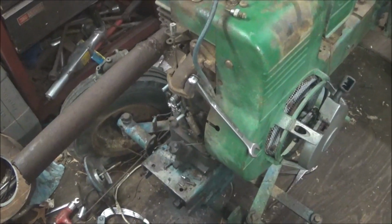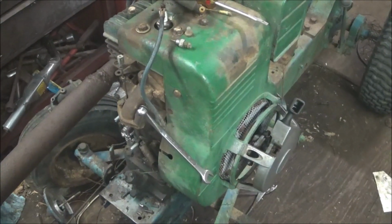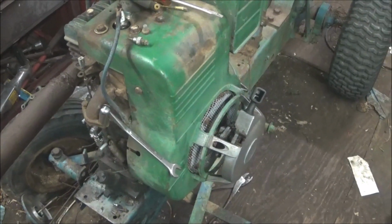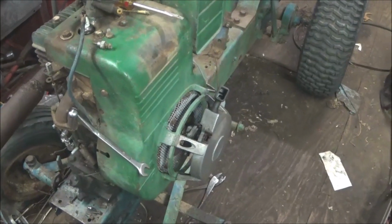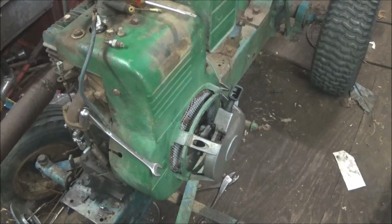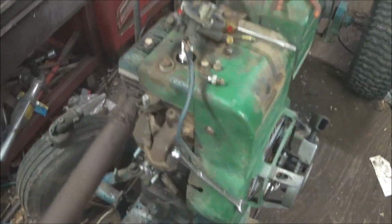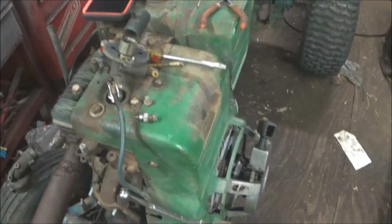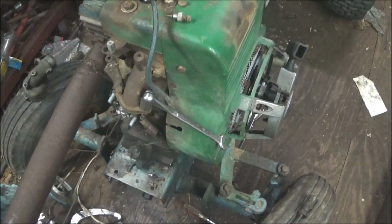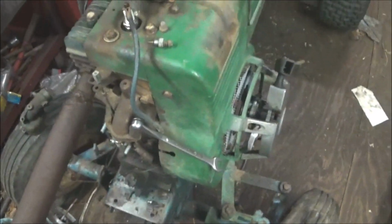We still have to do the tune-up to the 63 and the other hub and change the reverse belt, and one other belt is starting to go, and it was a cheap belt anyway, so I'll have to place another order for another belt for the starter generator on the 63. I have to remember what size it was. But alright guys, let me get the Q-tips and stuff like that and get a brush to clean that out, and we'll get it back together.